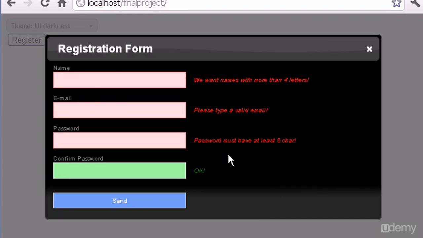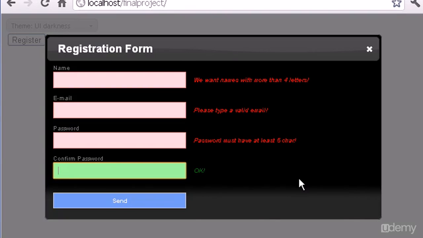We are finished with the project. So you now have a very, very cool registration form to apply in your projects or your website. And of course you can still improve the code, either in the PHP scripts, and you can also improve the JavaScript code if you want to. The JavaScript code is not perfect, and the PHP files are not perfect either.